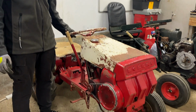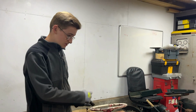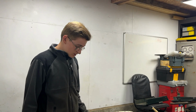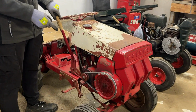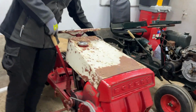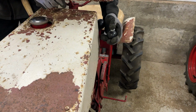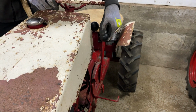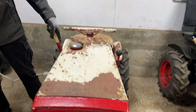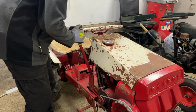So as you saw in all of that video, this Ride-A-Matic now runs very well. It happily ran at different rev levels, and it sped around quite fast when I revved it up a bit. There are a few faults that we've noticed, which are that the charging system doesn't really work. The button on the Versamatic did stick at times, which it just did a bit there. But we have put some WD-40 and releasing agent on there. That's now going back up again nicely. And of course the issue that we've known about the whole time, which is this lift lever is bent up, so it doesn't really want to move very easily.